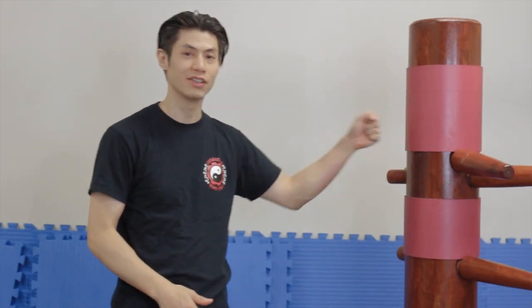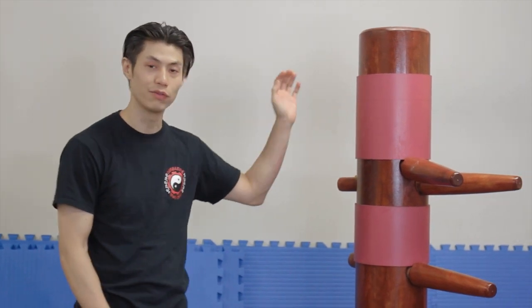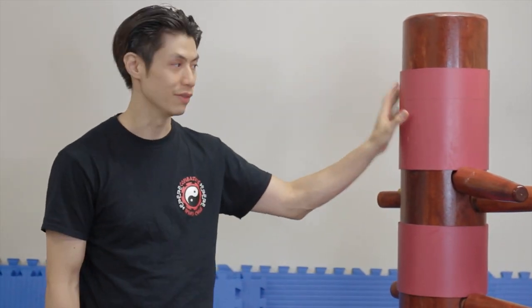Okay, welcome back. Now we're going to show you how to do an arm conditioning exercise on any piece of wood or metal, so you don't even need a dummy. You can do this on a telephone pole, on any kind of metal pole, or even on a tree, if the surface is not too rough. Okay, so this is what you do.